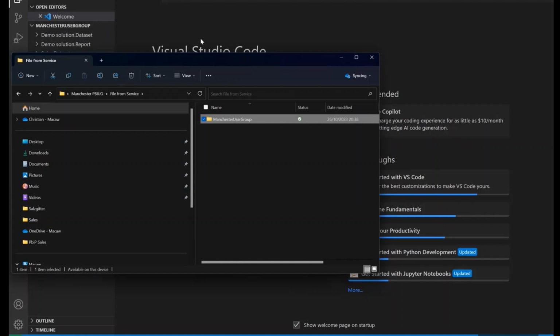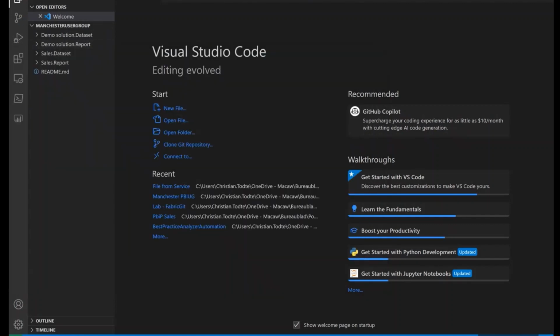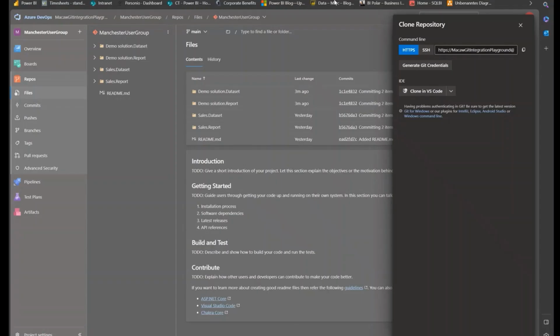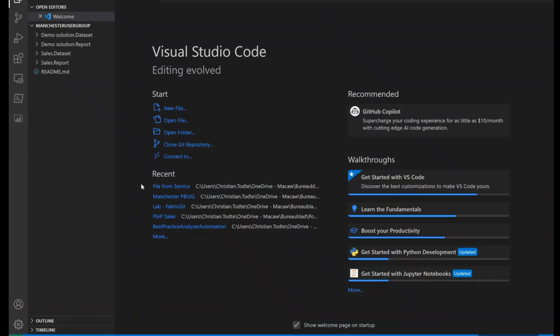And I have everything that I saw in Azure DevOps, also in VS Code now, which is why we want to use VS Code, or which is where we actually want to do the editing, because it's way easier to do it there than if you just go in your browser and try to do it in your browser. Here you have much more functionality that you can use and then play around with it. So we're actually going to do that. We're going to create a new measure, or change one of the measures.